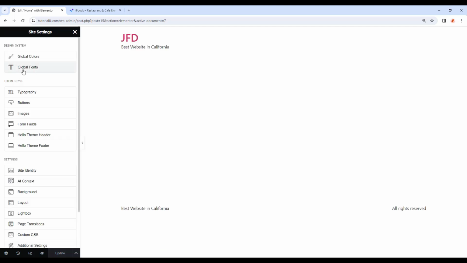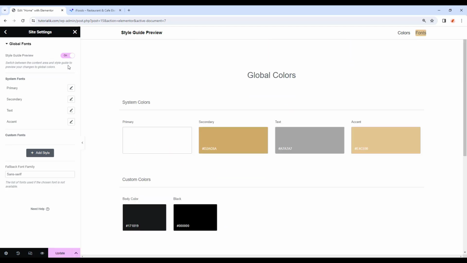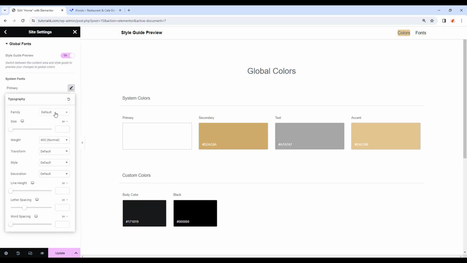Then let's go under the global fonts. So in the global fonts, we also have some system fonts like primary, secondary, text, and accent. So let's adjust the typography of these fonts. So let's click on the pencil icon, and from here in the font family, we're gonna search Forum and select the Forum font. Then here in the size, I'm gonna make it 60 pixel.